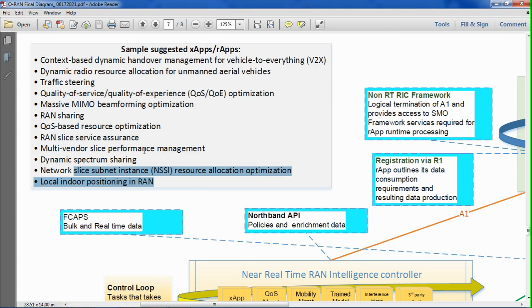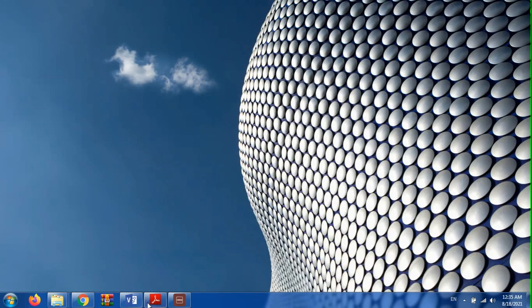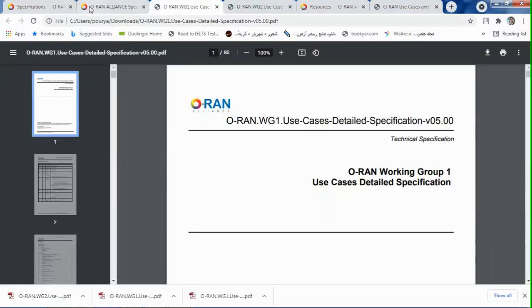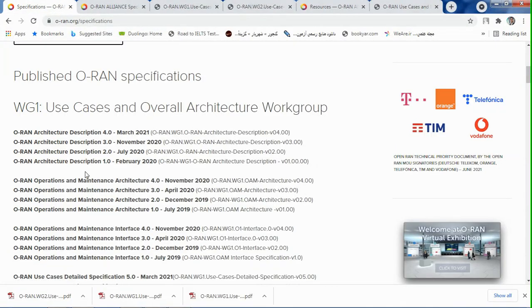The use cases for non-real-time and near real-time control loops and the interaction between the RICs for these use cases are completely defined by O-RAN use case analysis technical specifications. And here, if I go to the O-RAN page, I currently made them ready.